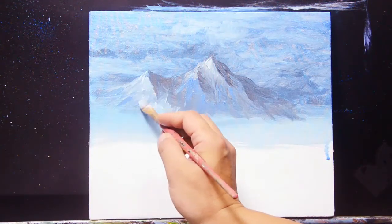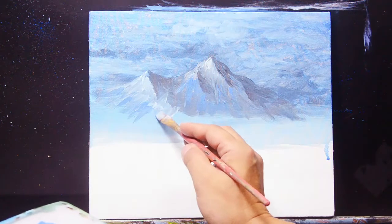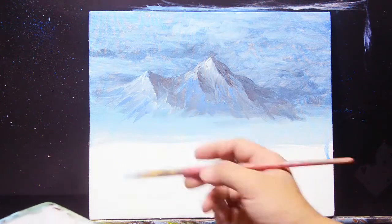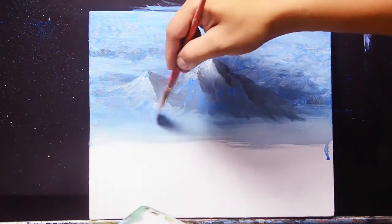Cobalt blue, directly paint the cobalt blue, and it should be a blend of this cobalt blue to the color background so that it will create a very nice color blending to the painting. Just looking good to this area here, then just blend the color at the very lower portion here. Just blend.